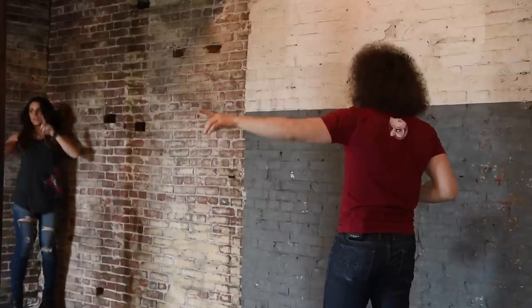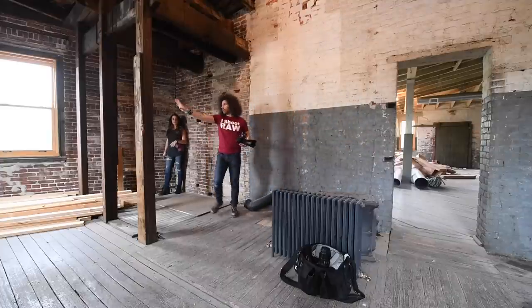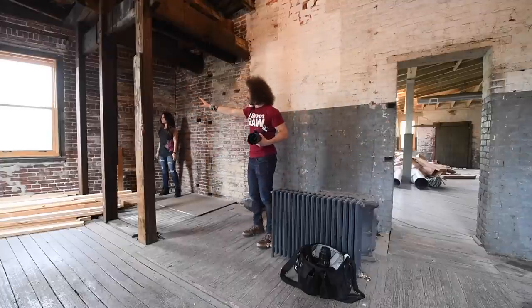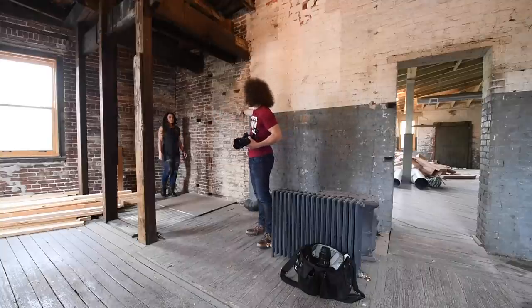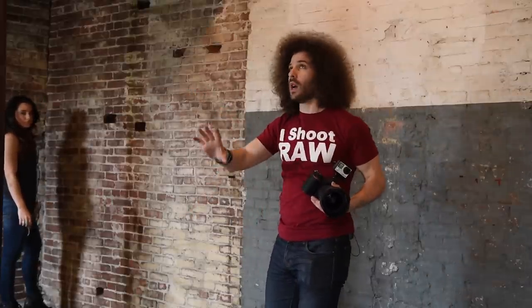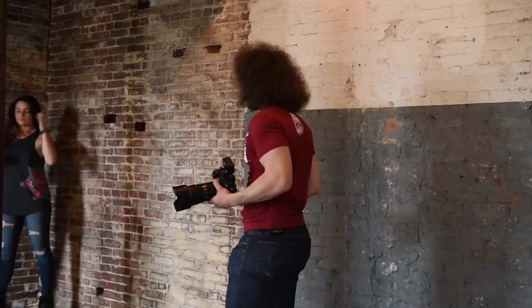What we have to be careful about is how much light you're losing because you're not facing the light. We have windows right there and right there, but it's still pretty dark. If Maria turns her back the other way towards that wall, you're losing all the light in her face and you're getting weird shadows. That's why I'm keeping her with her face towards the window so we can get some nice light in there.